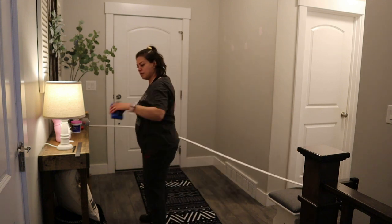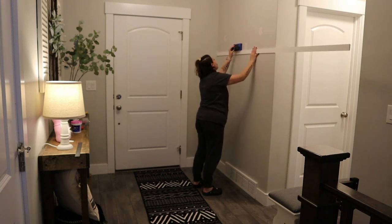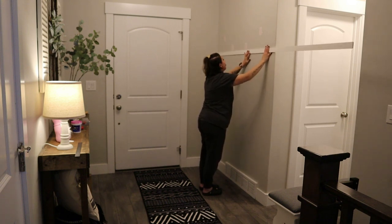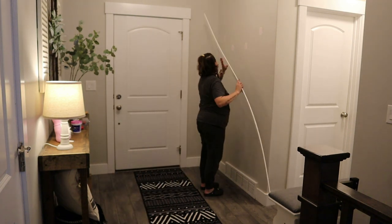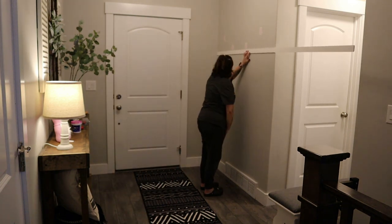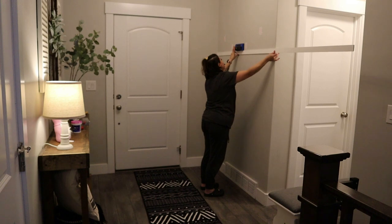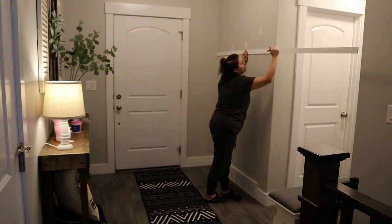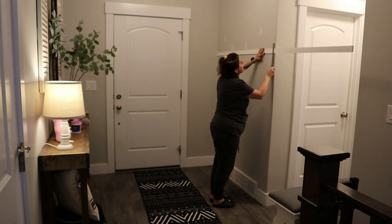I'm going to measure and make sure everything is level. I pulled mine up high because I knew I was going to add hooks and I have a pretty tall ceiling, so I knew it would look really nice. With a little bit of patience and a few tools you can seriously create the most beautiful things. I went for the lattice boards that are truly cheap and inexpensive rather than the expensive real wood.